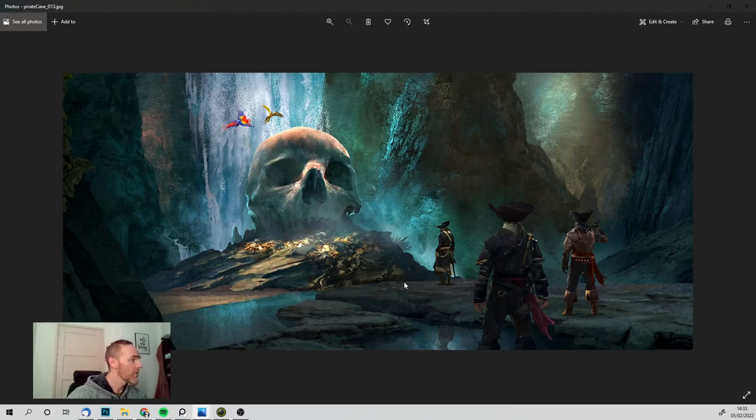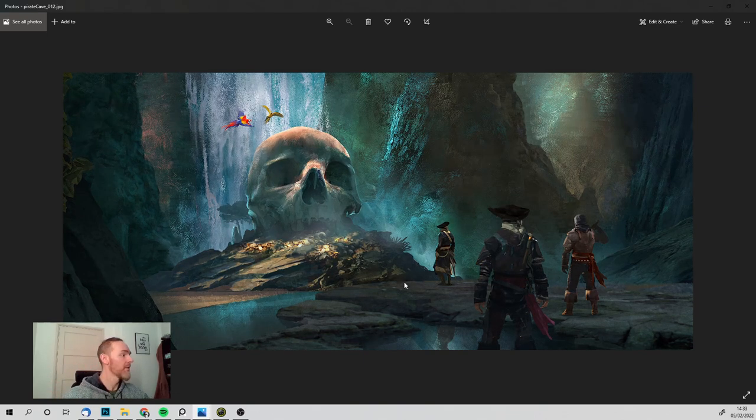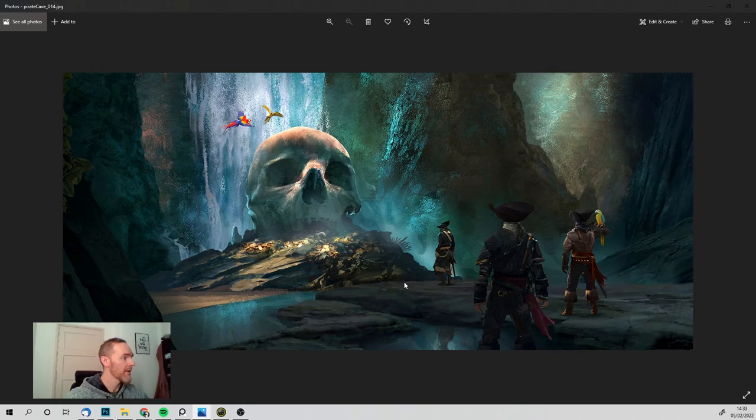Adding hats to the pirates, again using my trick of going to Sketchfab, finding a tricorn hat, rotating it the right way, cutting it out, and pasting it in. Okay, so I'm happy with that. I'm getting close now to the end. I added a little parrot on the pirate.